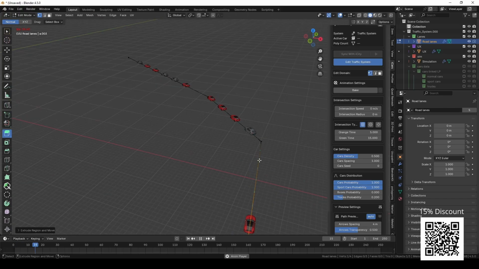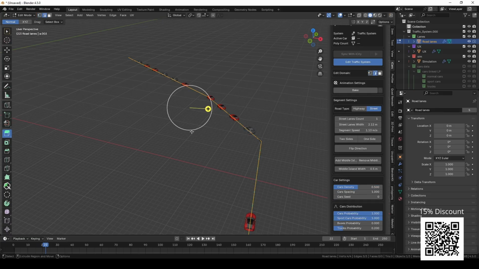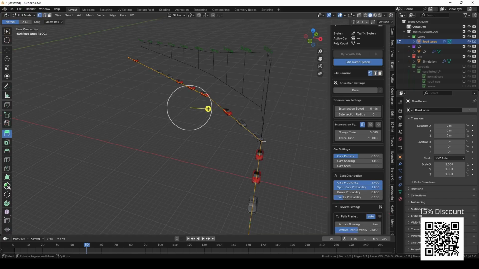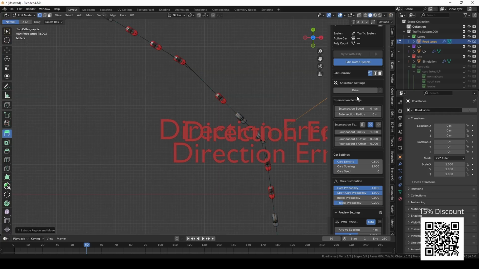So you can have it like this, and you can adjust, of course, the direction by selecting the edges, flip the direction, go to the first frame, and you will find that the direction of the cars has been adjusted. You can adjust the speed by the segment or even by intersection. If you have a point, this will act as an intersection if you have another lane like this.